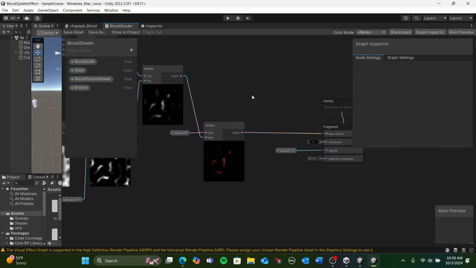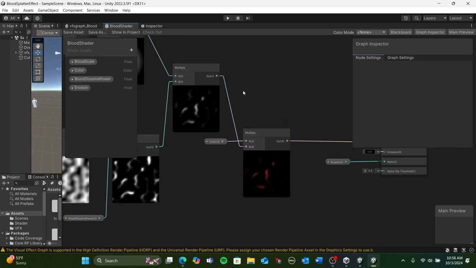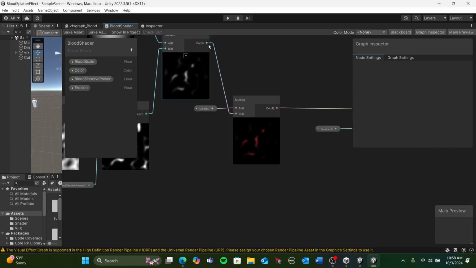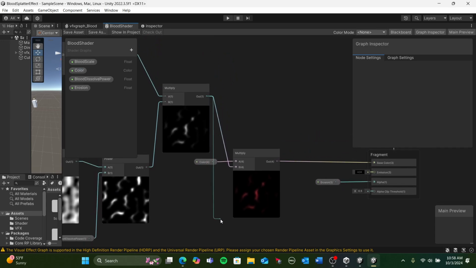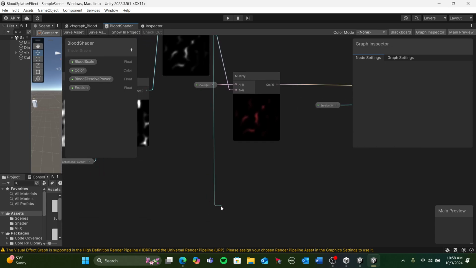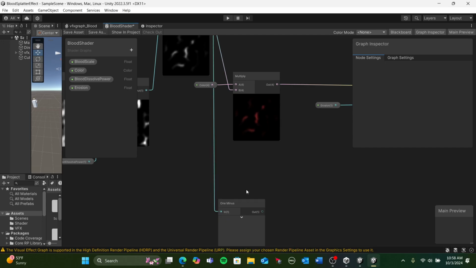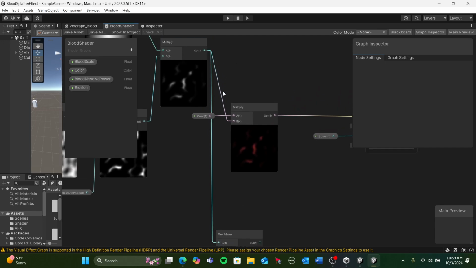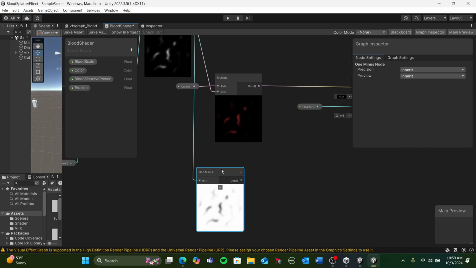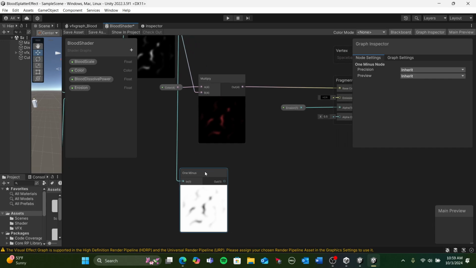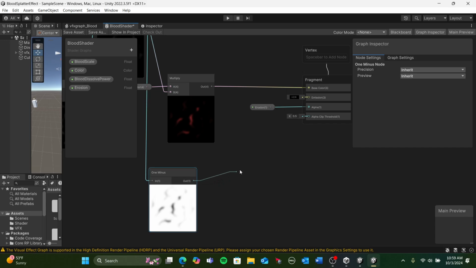Okay, so in between these 2 multipliers, the only 2 you should have, we're going to drag off of this out 1 to below everything else, unclick, and search for 1 minus. You should still maintain that other connection. It should be 2 out of there. You want both. We're going to take this 1 minus out 1 node and connect it to the alpha clip threshold.